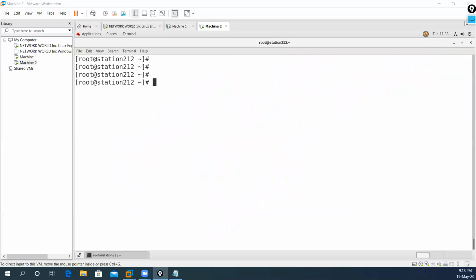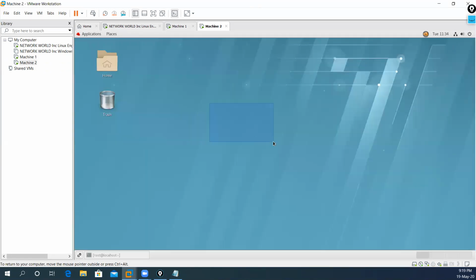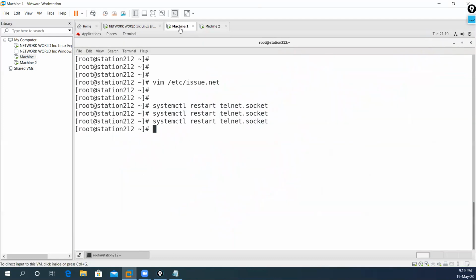How to transfer? Let me transfer a file and a folder. This is the desktop of machine 2, and let me open machine 1.